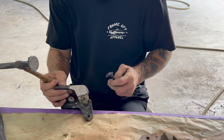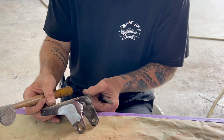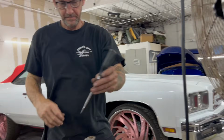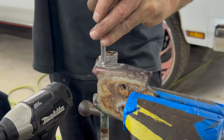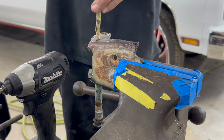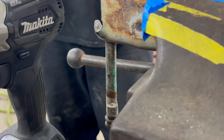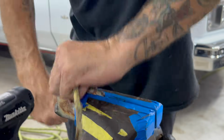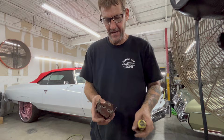This one is super stuck. So it must have tons of paint buildup on it. So I'm gonna go take it over to the vise and knock it out. All that paint's chipping. That's why some people don't want to take them apart. It's a pain in the ass.